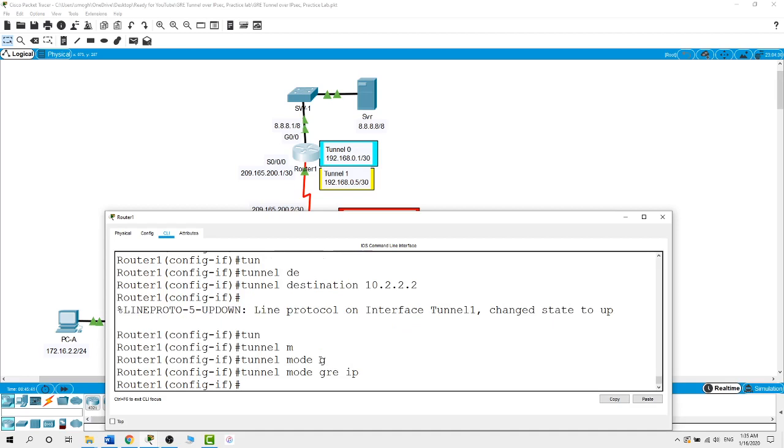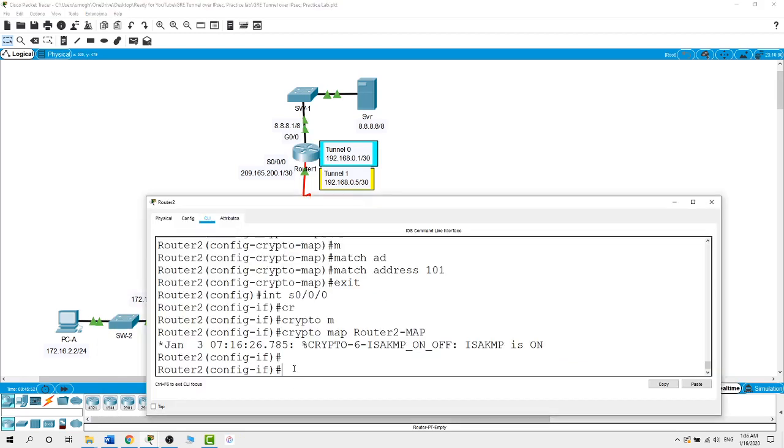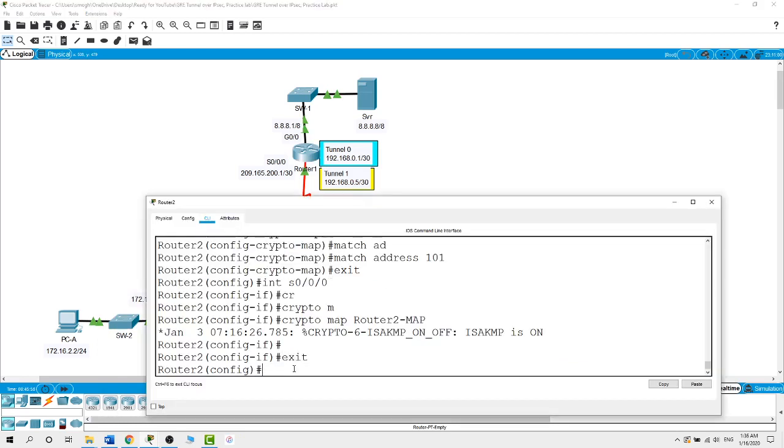Next, I will configure tunnel 0 interface of router 2 and router 3. So now on router 2 here, I'll exit from the global configuration mode.